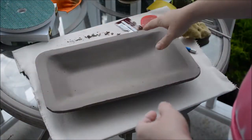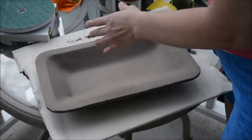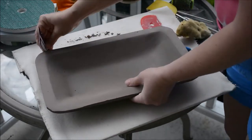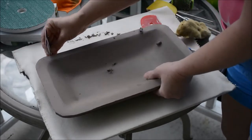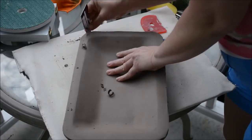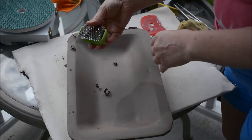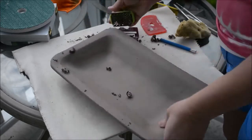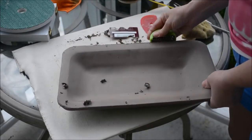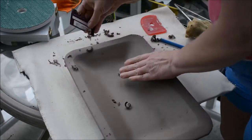Now that my piece is leather hard, I can easily pop it off the mold without it flexing, and I can just set the mold aside. And the first thing that I want to do to clean it is I want to really clean the edges. And for this, I'm going to use a notched card. I have another video where I show how to make these very simply from like a credit card or say a hotel key. I just cut a nice round notch in it, and if you pull it along the edge, it cleans it. You can also use a Sureform.